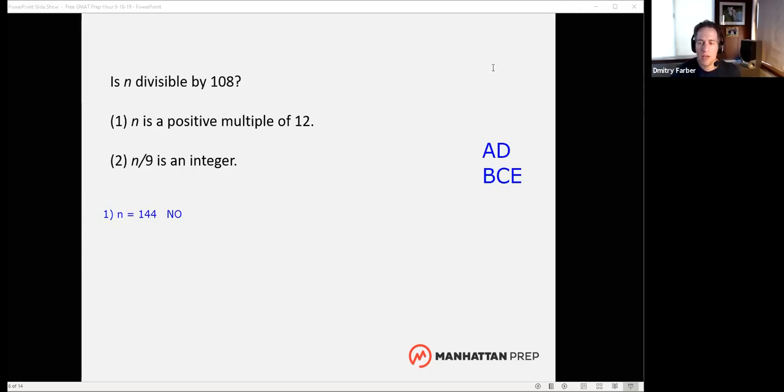It's got to be, carefully, guys. It's got to be a multiple of 12. So your multiples of 12, if it's positive, if it weren't positive, it could be 0, which is fun, would be multiples of 12 are 12, 24, 36, 48. Not factors, but the things that are built of 108s. So I'm seeing a lot of 216s.